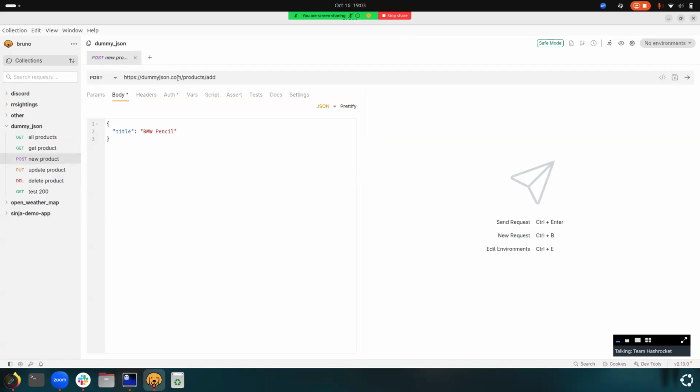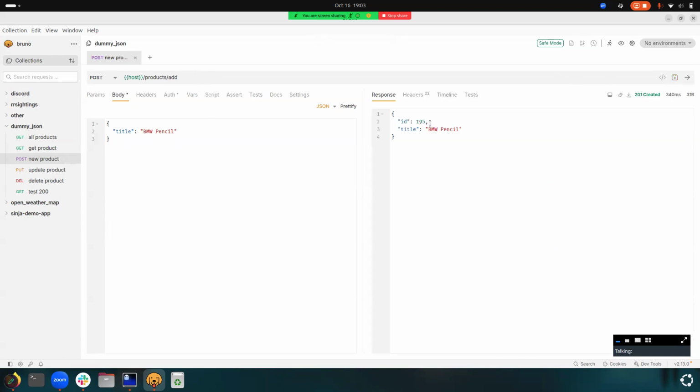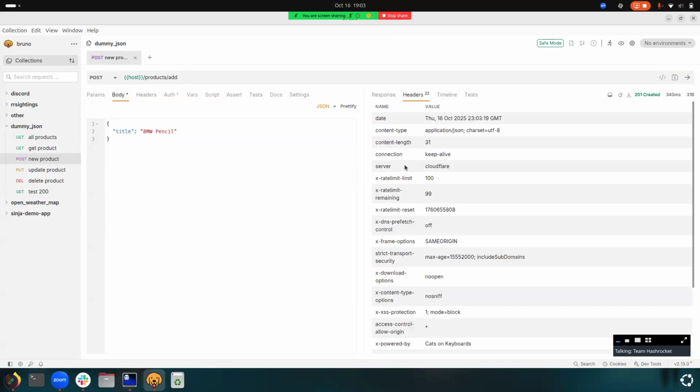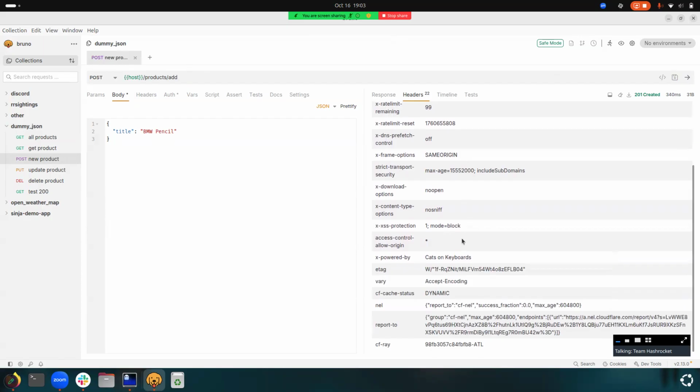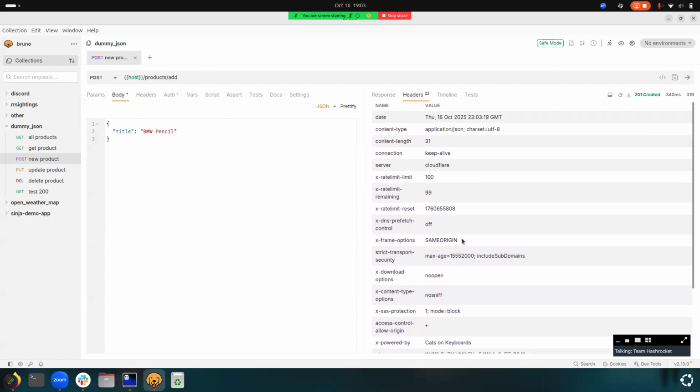Then coming back here, we typically do your host address and then the path. And then I can save that whenever I want, and then I can run it, and it's going to come back with a response. I look at the headers here. Here's the response headers. So it tells us it was a JSON content type. And then there's some other information here as well.